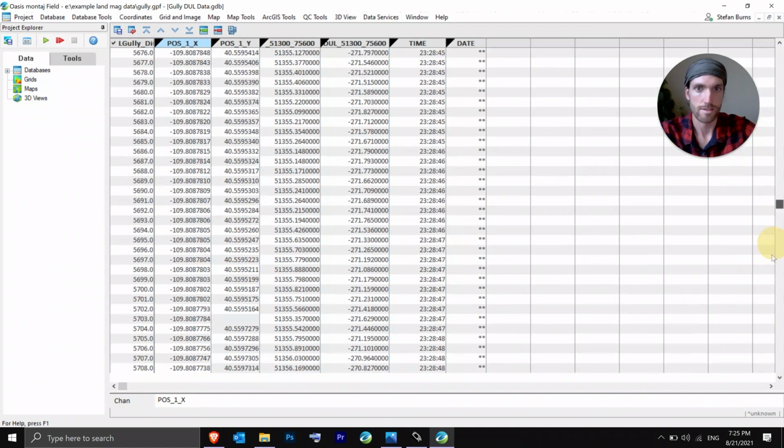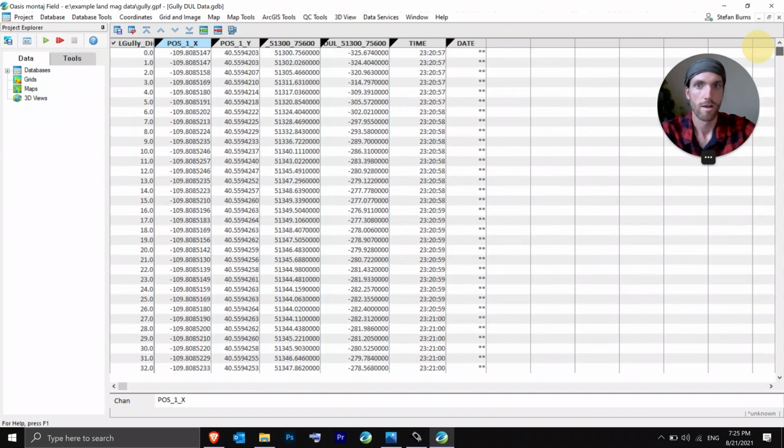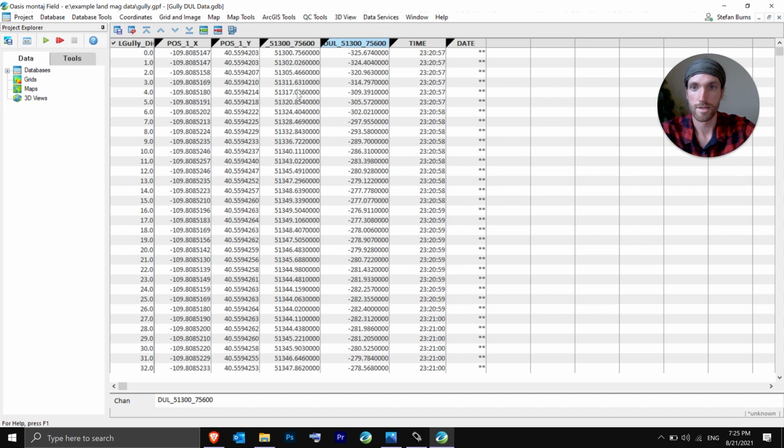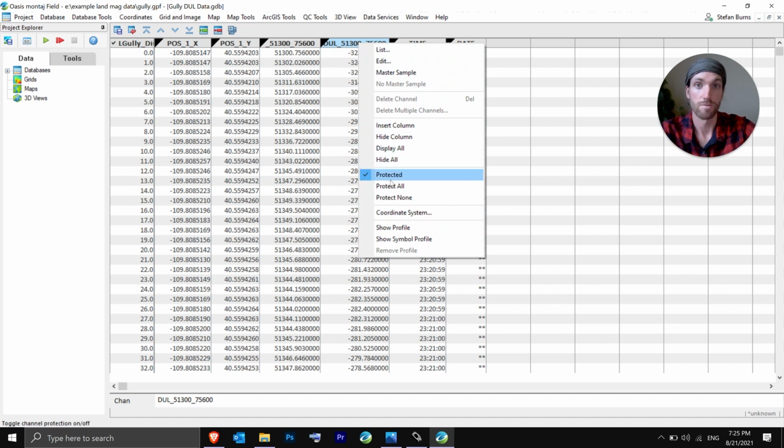And as you see, it's quite large. You don't really have to scroll through this all that often. We will be doing a little bit of investigation work because of those dropouts. So we'll do that now. You can right click and just plot your mag sensor if you want to, but we're going to plot the diurnal correct data. You could plot both to see how they compare.